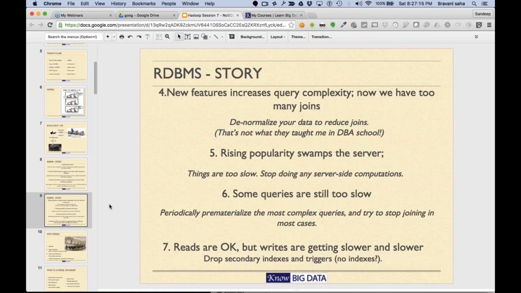But when the load hits your server, you take these steps because your purpose is not the database. Your purpose is to have great user experience. So whatever it takes you to achieve that user experience, you take those steps.